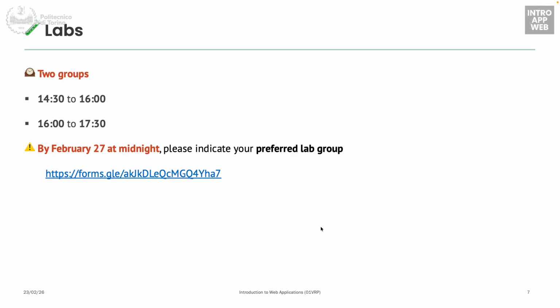For the lab, since we are like 150 students, something like that, we have to divide into groups. So the strategy to divide ourselves is, I created this Google form. In that Google form, I ask your preference for the lab session, if you prefer the first one or the second, if you have any restriction or any reason why you have to go to the first one, or if you are open to go to the second one.